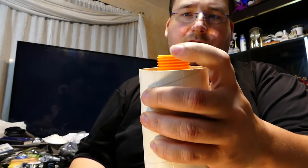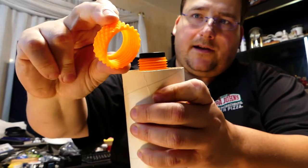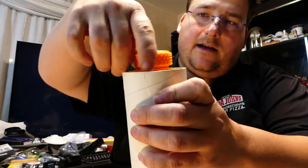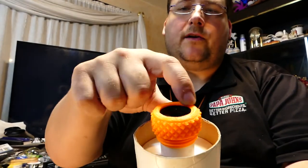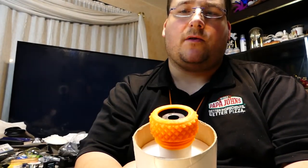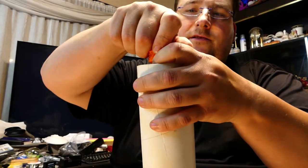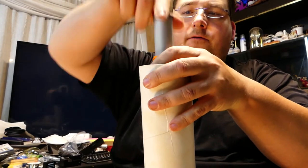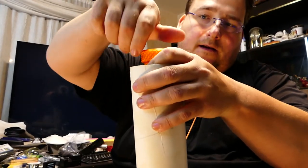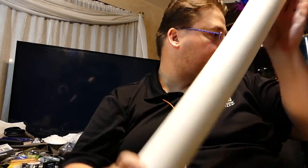So, motor retainer gets glued on. Your motor then inserts through the retainer. And then your cap threads on top of that. And now the motor is locked in place. See, the hole here is smaller than the edge of the motor, so it locks the motor in place. Now your motor can't go anywhere. You go fly your rocket. And when it comes back, you simply unscrew it. Pull your motor out, prep it for another flight, reinsert your motor, thread it back in place, and you're good to go. That is cool.